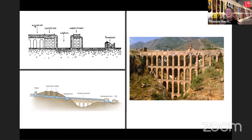Essentially, it would flow down, it would go through multiple tanks that would allow dirt to settle out of it, that would allow the water to stay clean by being covered. Then it would go into a distribution tank where multiple people could get water from it. In some cases, it would go directly from an aqueduct, kind of through a filtration system, and then into a big public fountain or a bath.